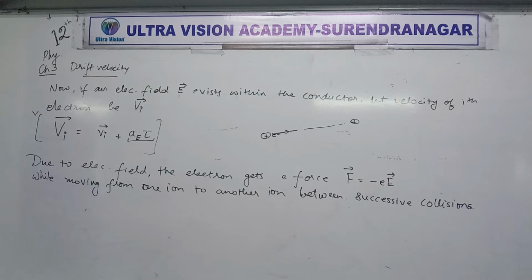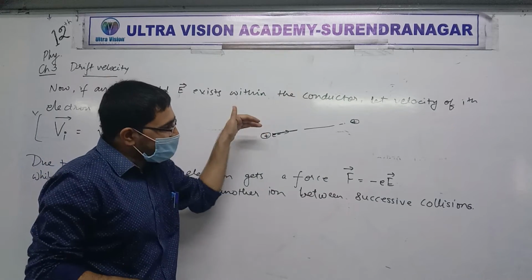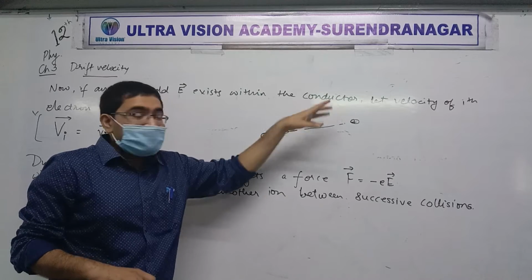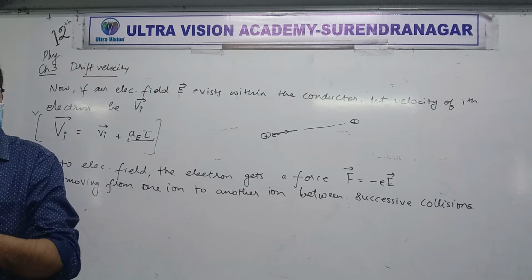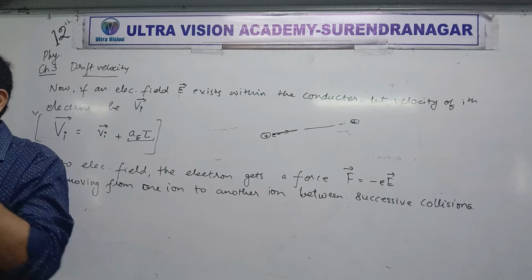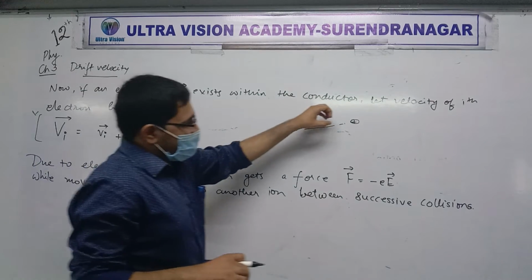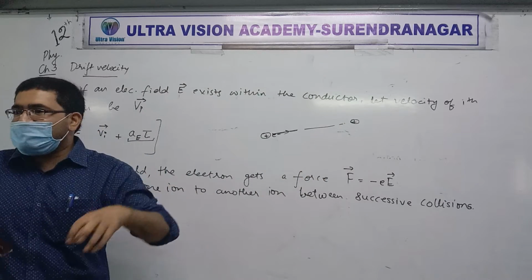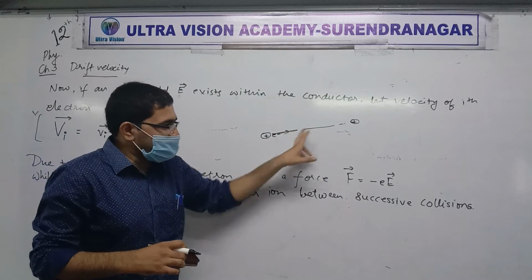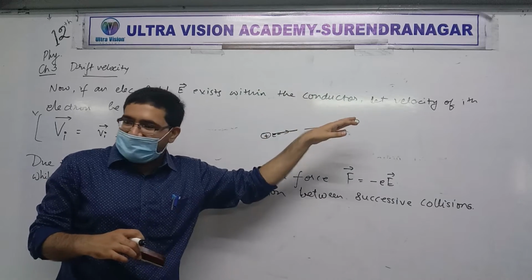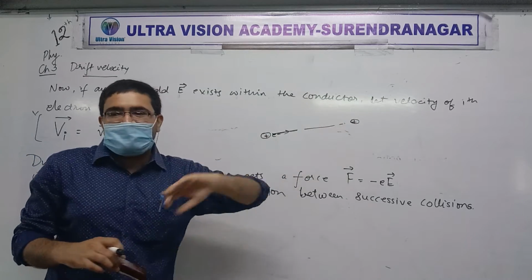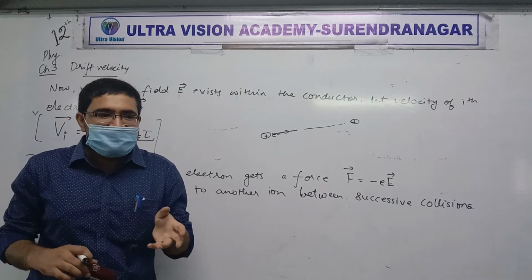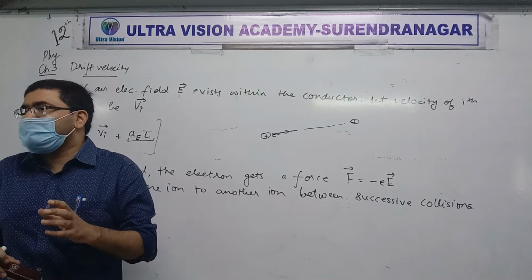Okay? Okay or not okay? So we are saying that the electron gets that force only while it's going from one to the other, not continuously. That's the difference. Once the bird sits on the tree, the force will not act. Is that okay? And not only that, the moment it interacts with this ion, all the velocity whatever might have been given to this electron during the drift from here to there will be lost, because typically when the electron collides with the ion, it will rebound in a random manner.